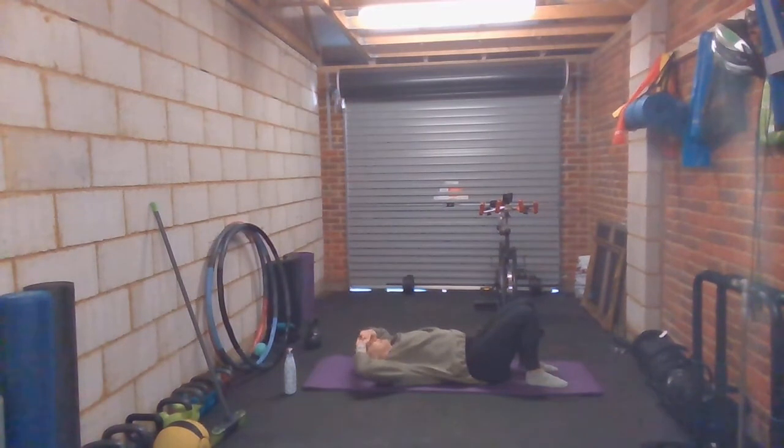Got those elbows nice and wide. Keeping the chest really open. Remember, shoulders are down. We've got two more here. This is your last one.